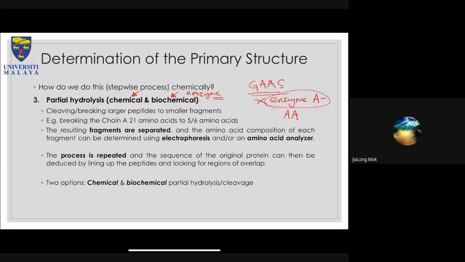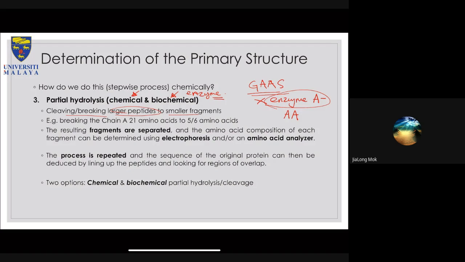All right. So moving back to partial hydrolysis, what you do is you want to break down large peptides into smaller fragments. So say, for example, the insulin that I gave you is a good example of not needing to do any full hydrolysis or selected partial hydrolysis, because the sequence itself is rather short. It's not a very, very long amino acid.